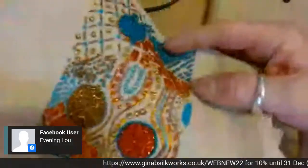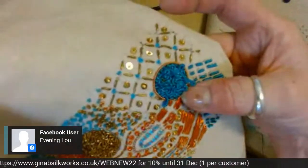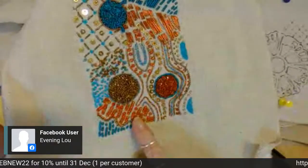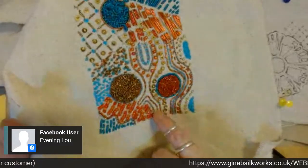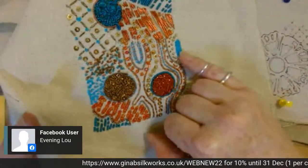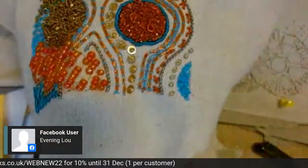And I like little sputniks. That round it there is called pearl. It's quite strong. French knots. Beads. Here's some more gimp. Seed beads. So I'll try and show it close up, but it might not like it. So French knots.